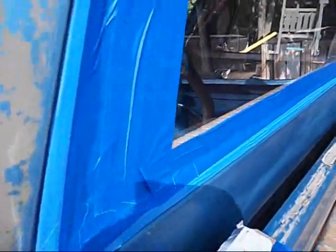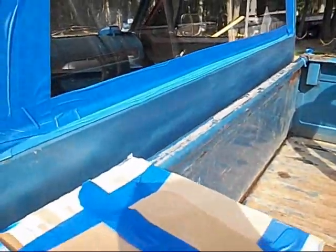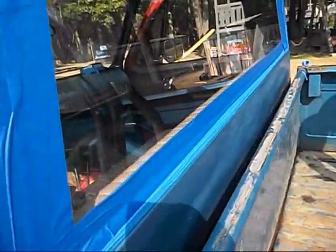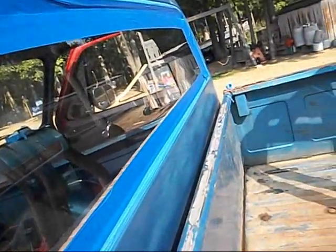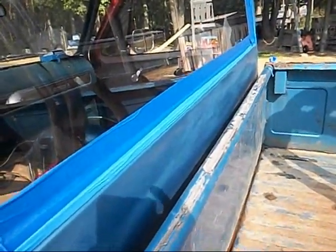I got the window taped off. It's not perfect, I know — I don't really care though. It's not going to be a very perfect truck. That's good enough tape because I can just hold this cardboard up and that will cover the window for me, and I can work myself all the way around the window. We'll just get this back part of the cab primed real quick — it'll save a lot of time later.